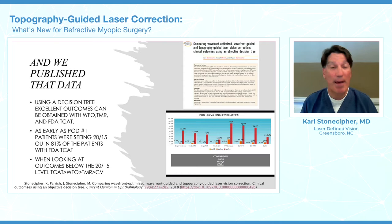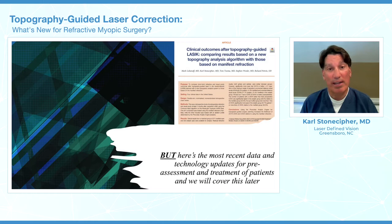About 81% were seeing better as early as the first post-operative day. In our most recent study, we showed that even in very abnormal, asymmetric bow ties — not the people we wouldn't operate on, but those with more asymmetric bow ties, the more normal patient you'd see in your clinic, who probably accounts for about 20 to 30% of your practice — we were actually getting better results using this new engine software.